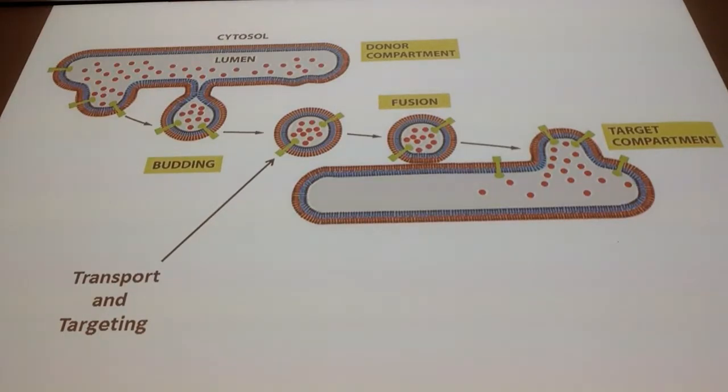Because of lipid signature, protein signature, and cytosolic submembrane meshwork as well. And there are proteins that regulate that. Right? Okay. And then the membrane of the vesicle will fuse into the membrane of the target compartment, due to mainly protein signature and definitely lipid signature. Okay, by this time the cytosolic submembrane protein meshwork doesn't really do much. So again, it's mainly the protein signature and the lipid signature that allows for the fusion. Okay.